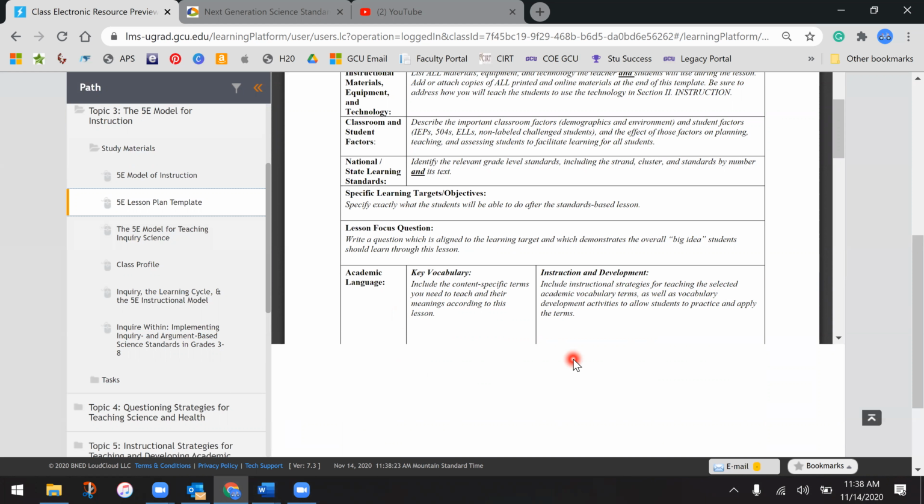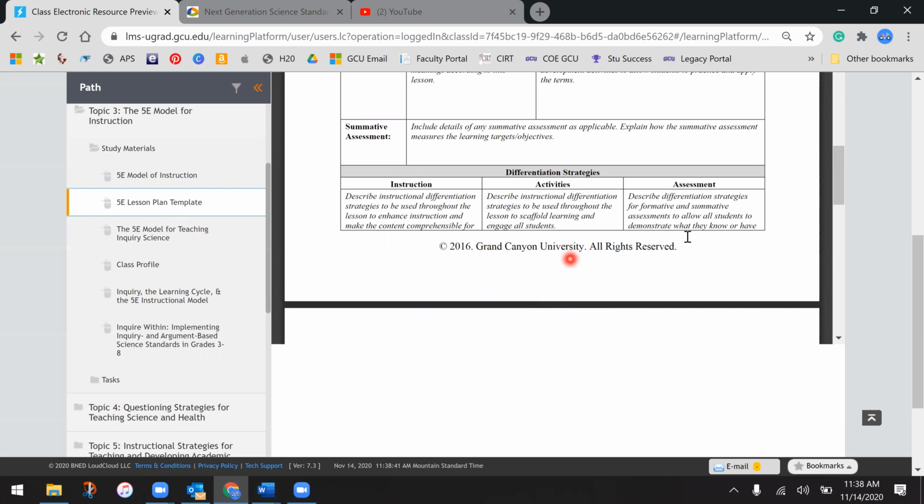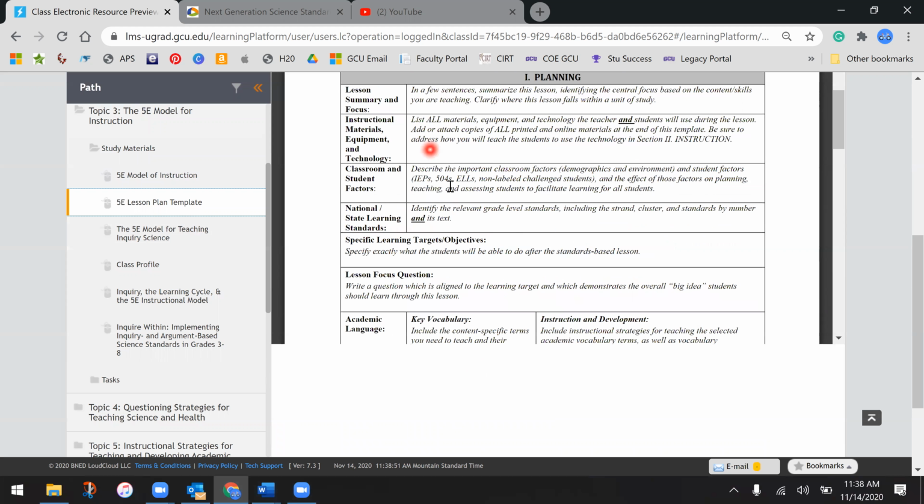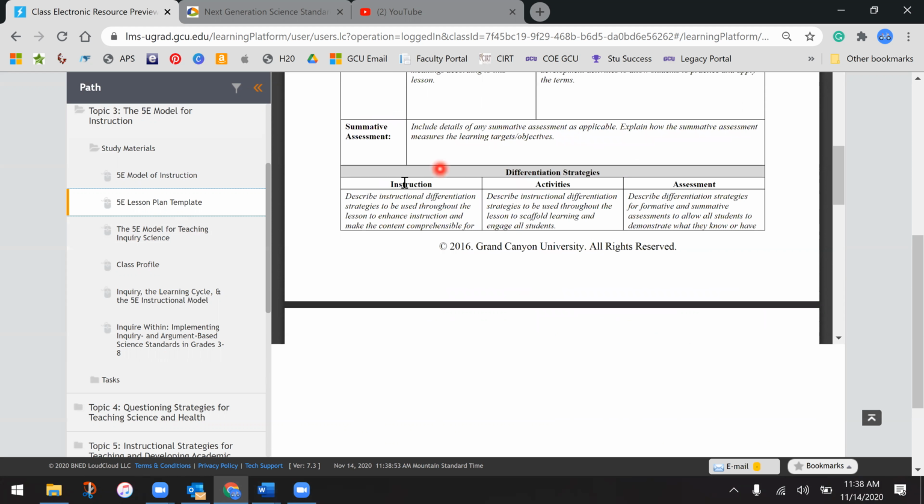Now, you can use the classroom factors that we used in our last plan, whether it was this one in topic 3 or in the benchmark plan. You can just copy paste that right into here. And the reason I say to bring that over into here is because when you start thinking about differentiation, you're going to want to kind of know, well, how am I going to differentiate? Who are the kids in my class? And by adding the classroom and student factors, that'll help you consider the subgroups that you have in your class.